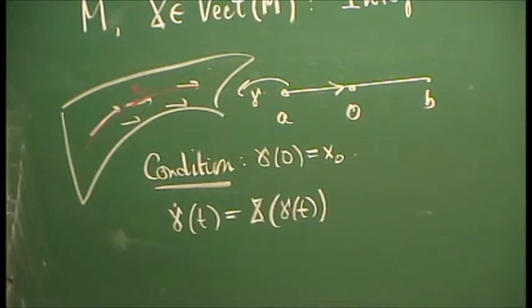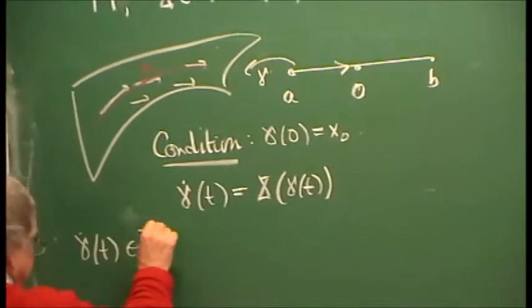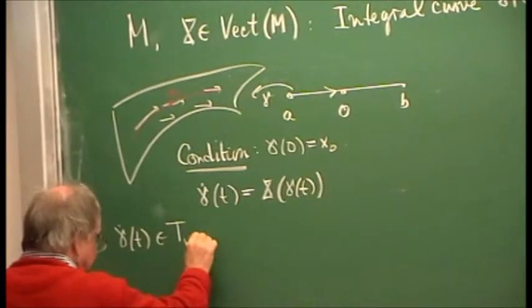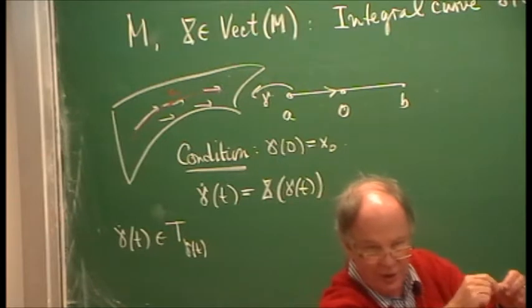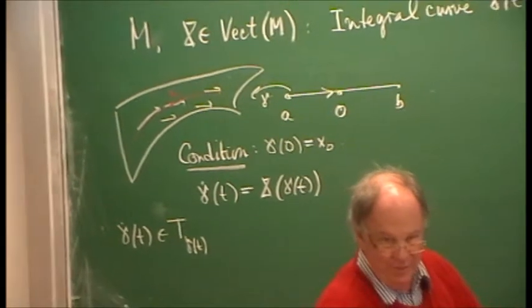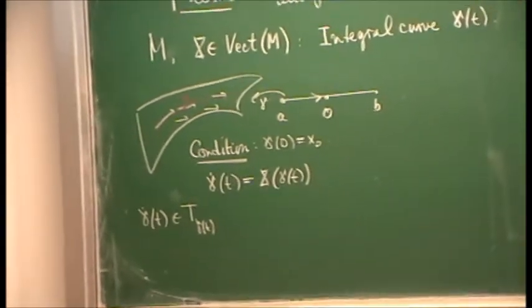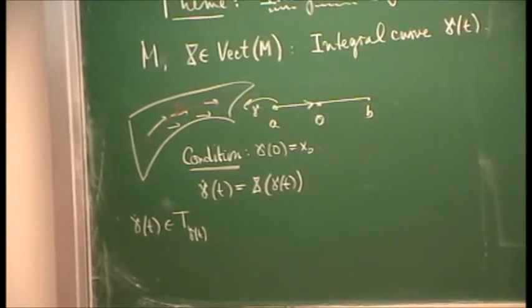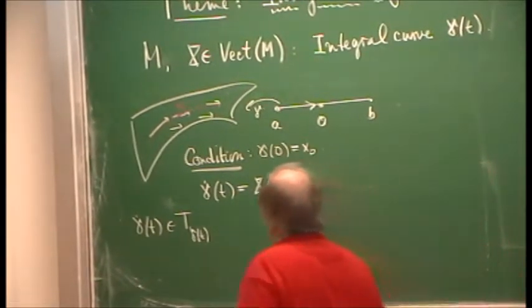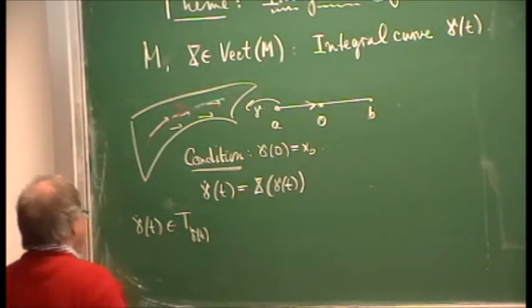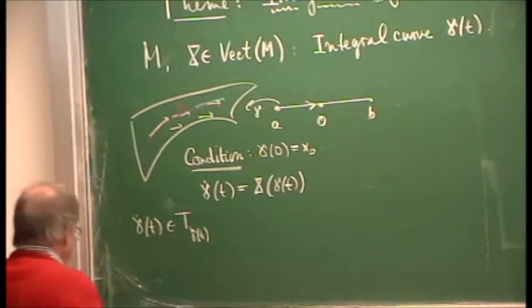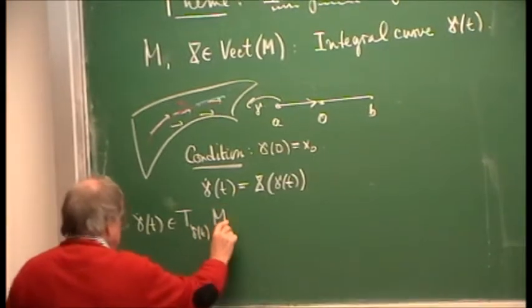The velocity vector, of course, is a tangent vector in the tangent space at the point in question. And anybody in applied science thinks of it as tangent to the curve. And that's what it is, of course, tangent to the curve. And the velocity vector, say at some point here, will be some vector tangent. I think it should be the same as the given field. So, in that form.